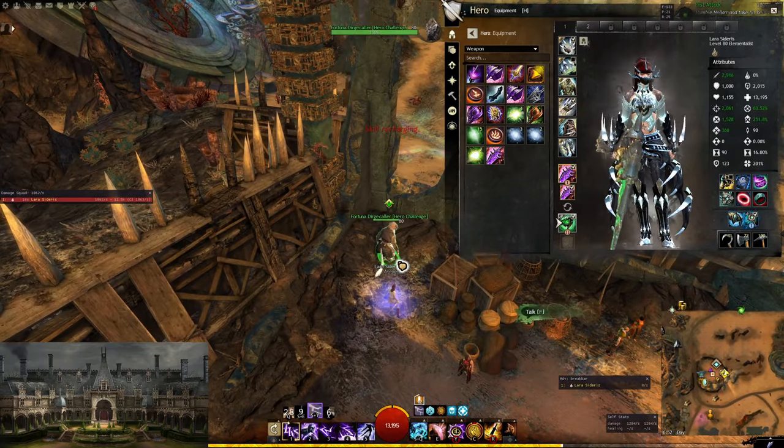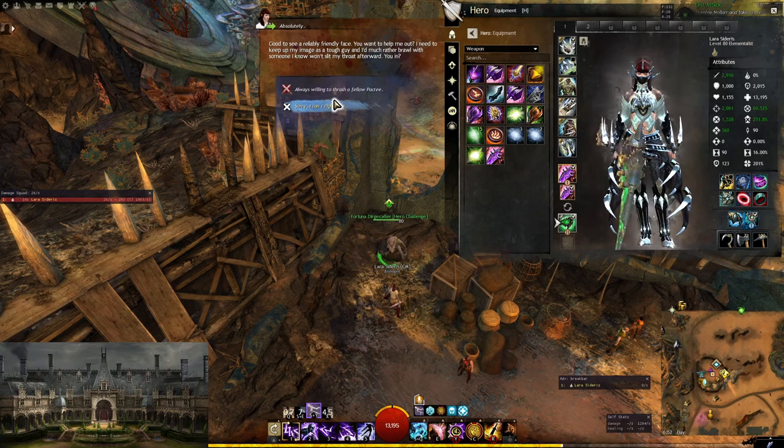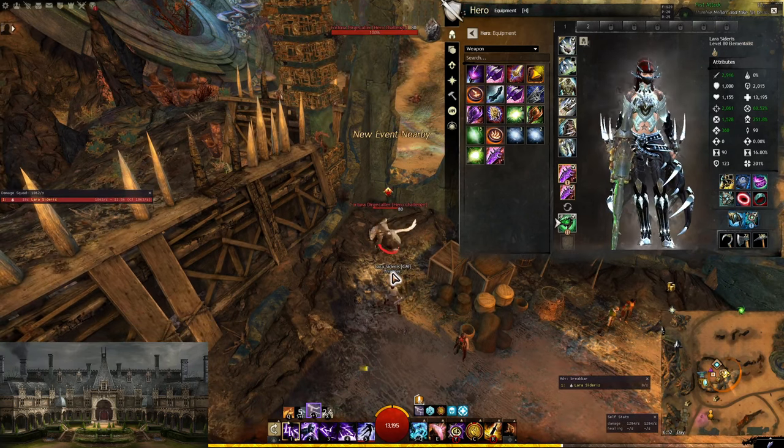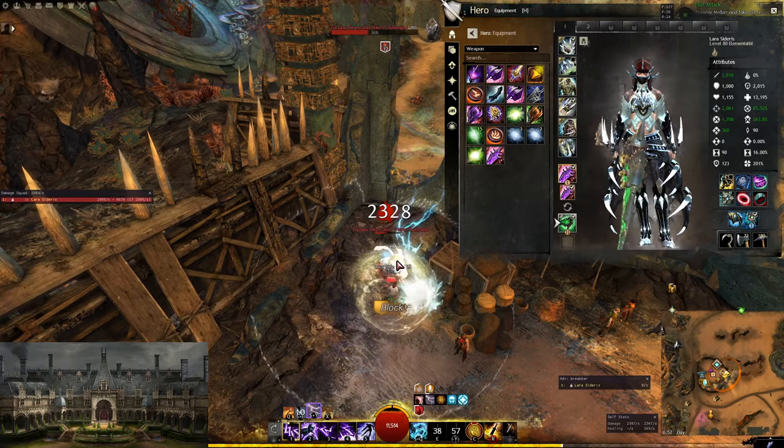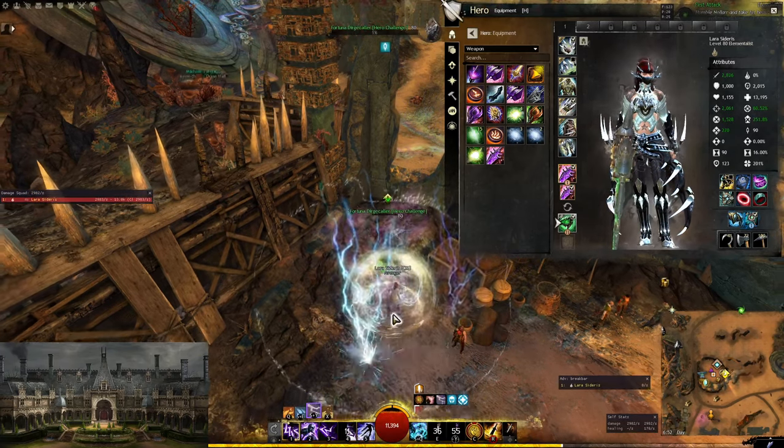We have 12 stacks of might. And now we can fight with a much higher power stat. And the target just melts.